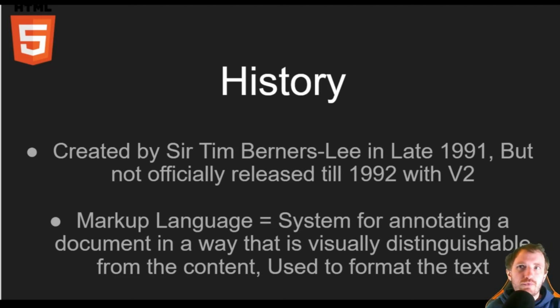Like I said before, it is a markup language, which is kind of a system for annotating a document in a way that is visually distinguishable from the contents. And like I was saying, it's used to format it. We don't want to look at code to read the news. We just want to see the news part that we're trying to read.